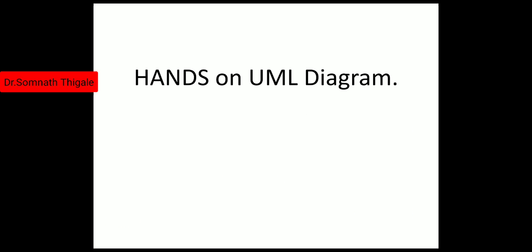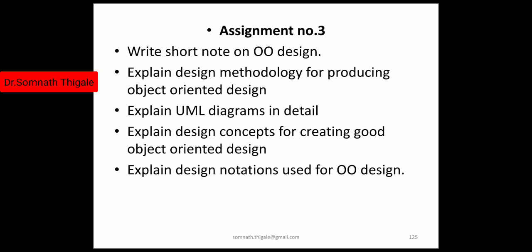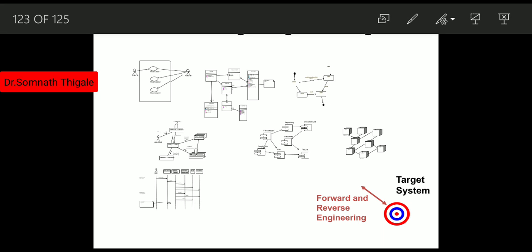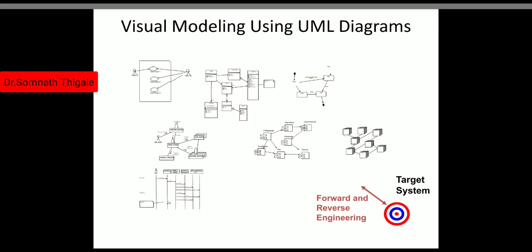In the hands-on, we have drawn 9 diagrams, if you remember, and I used one open source tool to demonstrate. Starting from use case, we completed the class diagram, and then we also covered the forward engineering concept. What is forward engineering? After completing a class diagram, we generated the code in Java. That is forward engineering: code is generated from diagrams. If you already have code, we can draw the diagram from the code, and that is reverse engineering. So the tool supports reverse engineering also.